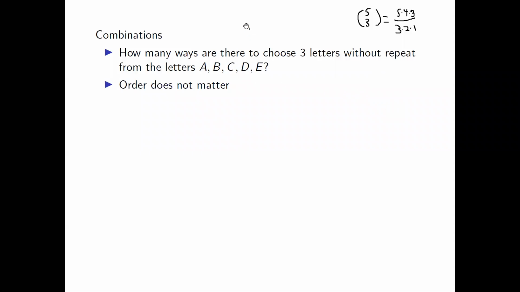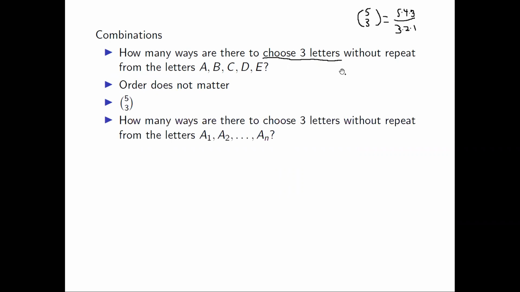And I just want to emphasize, for combinations, you already know this probably from the previous video, but order does not matter. So when we choose these 3 letters in the first bullet, we can think that we're choosing these 3 letters at the same time. We're choosing them all at the same time, so we can't repeat any. And the order does not matter if we're doing them all at the same time. So like I said, the number of ways to choose 3 letters from the letters A, B, C, D, E is just 5 choose 3.